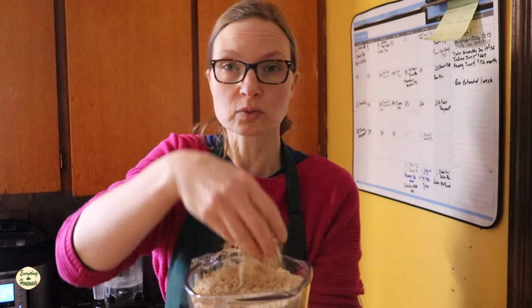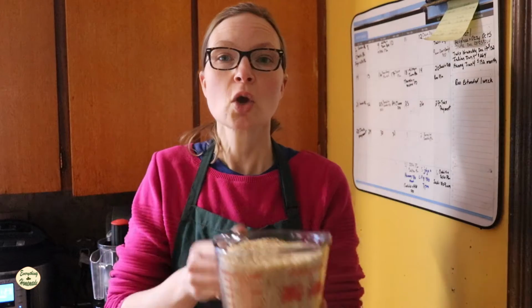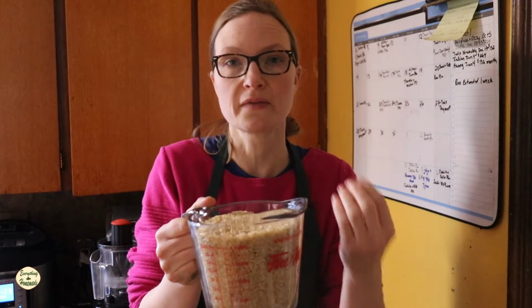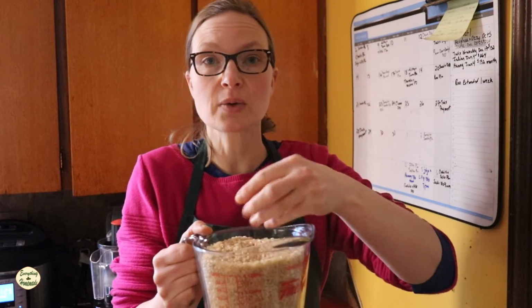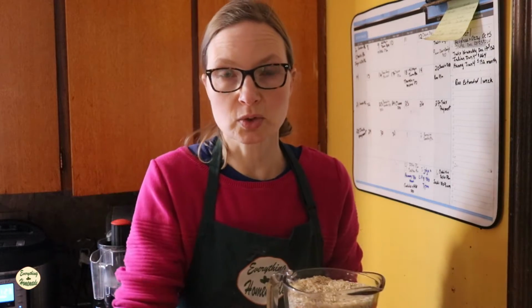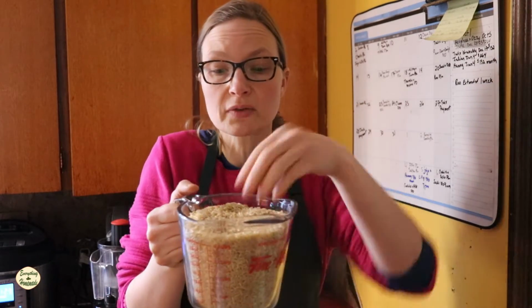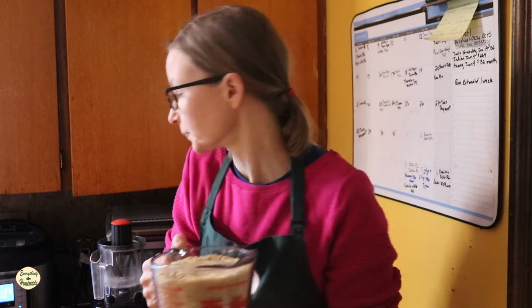So if I just have rice in the house, I can make rice flour anytime I want without it losing nutritional value. That's the key. The second that you make this into flour, it starts losing nutrition. If I make it fresh flour out of the rice, I'm increasing my nutritional value. Plus this stores really good just like this. You can store it for years just as rice, and make flour as you go.